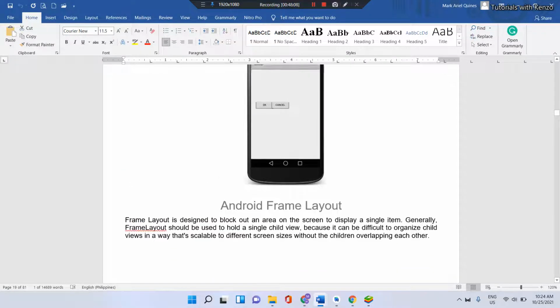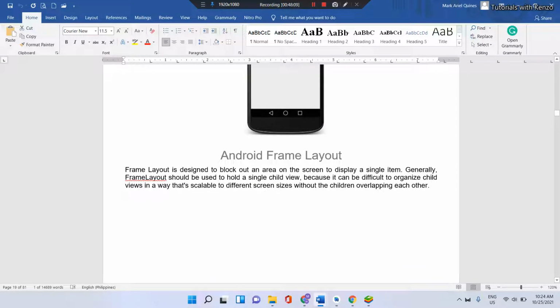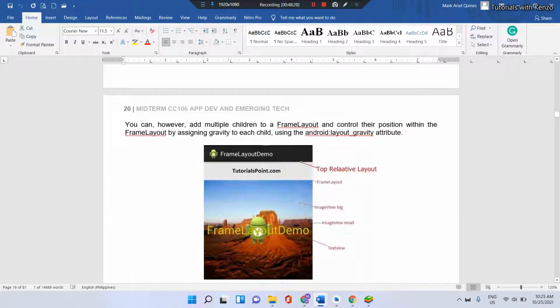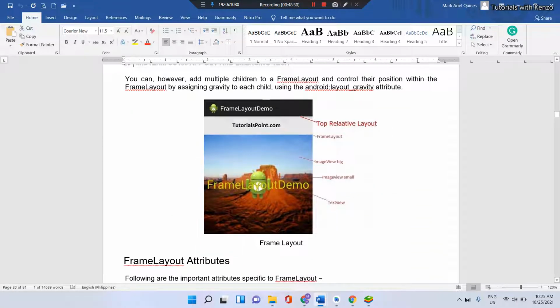Okay, and then the frame layout naman is a block of an area of the screen to display a single item. Generally, a frame layout should be used to hold a single child view because it can be difficult to organize child views in a way that is scalable to different screen sizes without children overlapping with each other. So, bigyan ko lang kayo ng itsura ng isang frame layout.